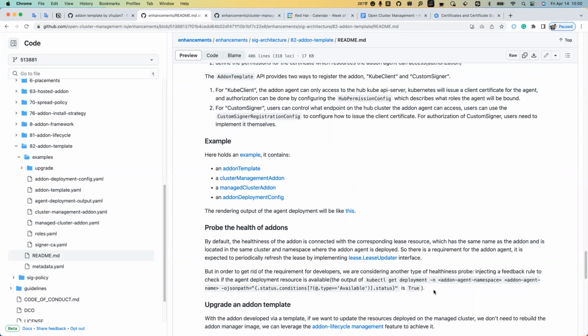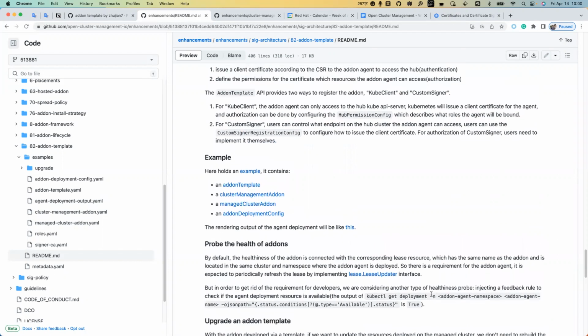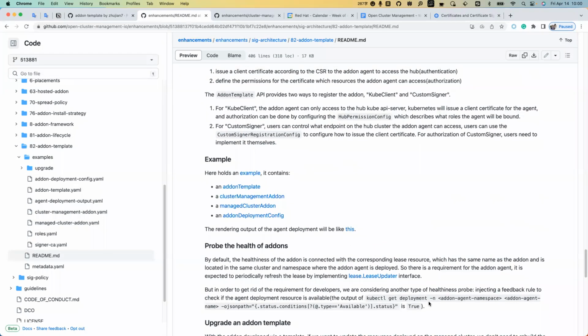Just to clarify, maybe we should not call it agent image because actually any runtime image is fine. It doesn't need to be a specific OCM agent. It could be, for example, an Argo CD deployment, or any other deployment that you want to deploy using the add-on fashion.